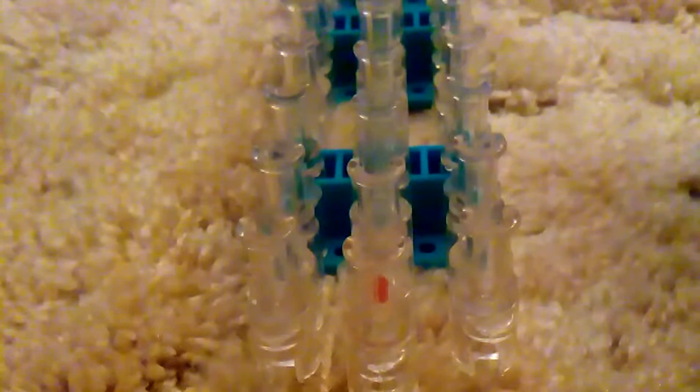Also, it's an option to instead of using string or ribbon, you can use, if you have them, strand bands. I know lots of loomers out there like Kate Schultz and Amanda and Monica that have strand bands, and probably a whole gazillion other people that just don't put their life out on YouTube. But you can use strand bands and you can do the step, which I'll show you at the end, and make a bunch of that pretty stuff. We don't have strand bands, we're going to get it soon because we've seen the stuff and they look really cool, especially how you can use them with Rainbow Loom. But anyway, let's get started.